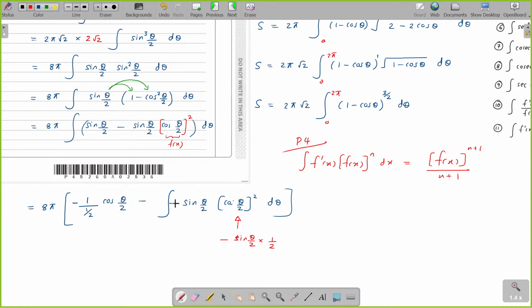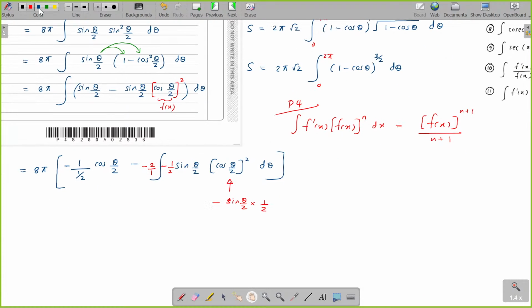So then we need to input a minus mark and a half. If you input a minus half in, you have to write outside a minus 2 over 1, so that there's no difference to the sum. Because you are inputting a constant, you can't just input a constant out of thin air. You need to counteract that effect by putting it outside, so that at the end of the day there is no difference to the sum. Minus minus makes it a plus again. 2 cancels. There's absolutely no difference in the sum. Okay, so I think now I have the perfect f dash. Is it? Okay, so we'll go now.